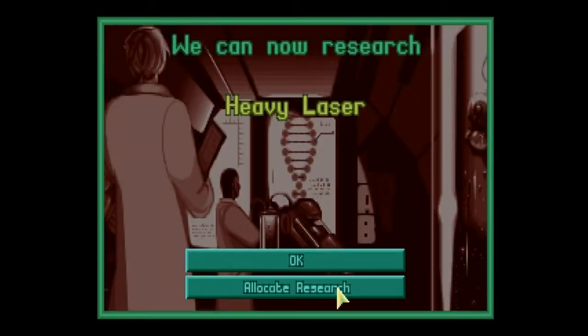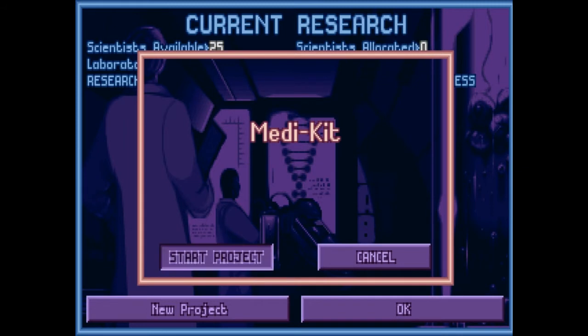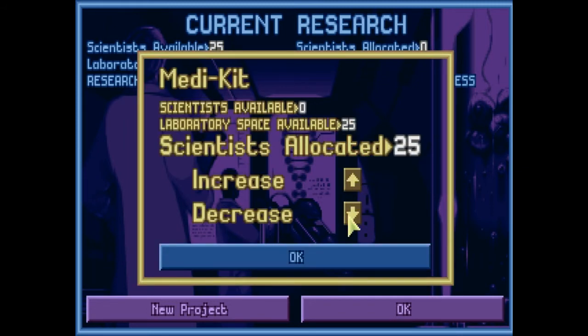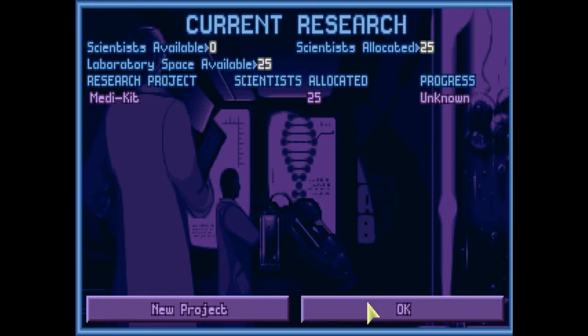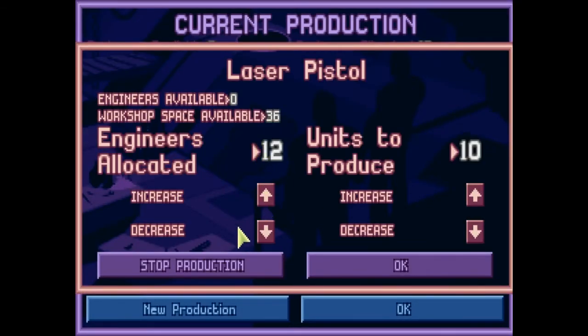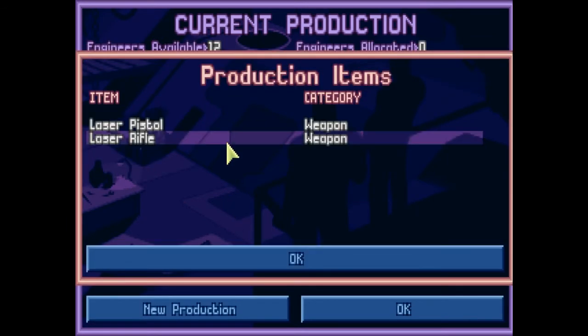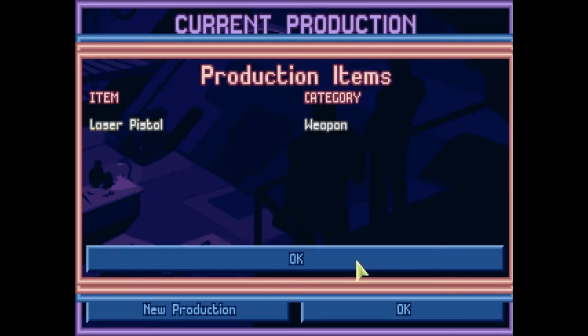Ooh, research completed. Laser rifles, excellent. So I'm going to allocate research to medical kits. As far as I'm concerned, medical kits are essential. Heavy laser, not so much. So now what I'm going to do is I've made 7 pistols. I'm going to stop production on the pistols and start on the rifles. Whoa, that was the wrong slider.